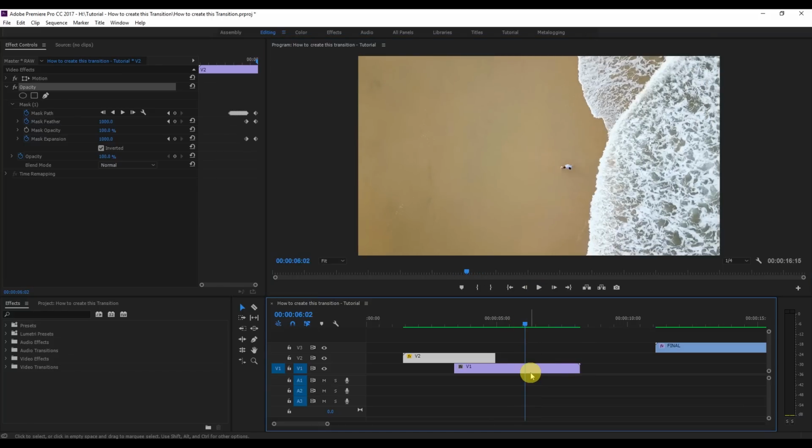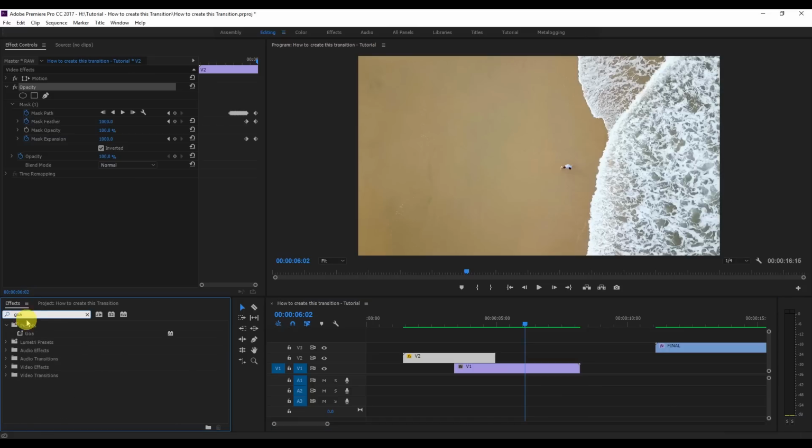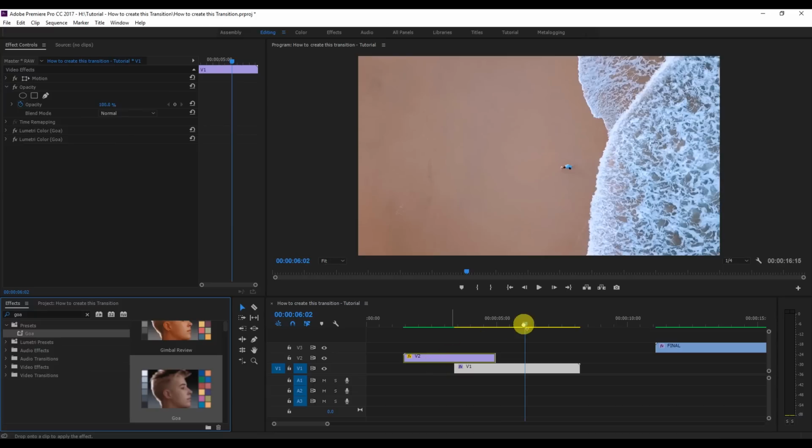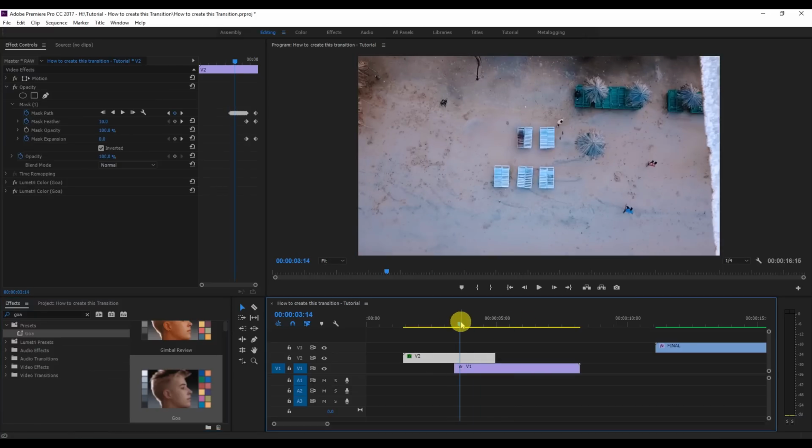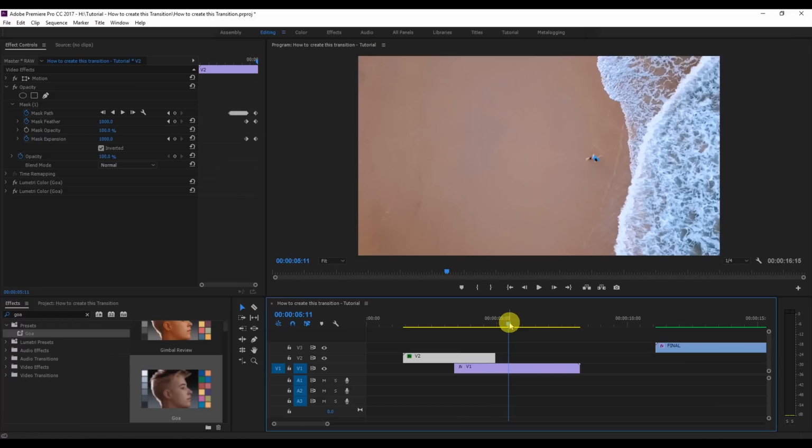Now the second step is to apply the color grading on this one, and I already have the preset from my Goa video, so I'm going to apply the same preset here. Let me apply this. Let me search here Goa. I have the color grading preset. Just apply this. Okay, see that? I already have this preset, so I applied it.